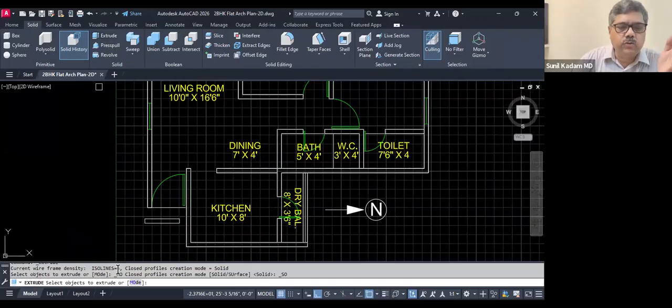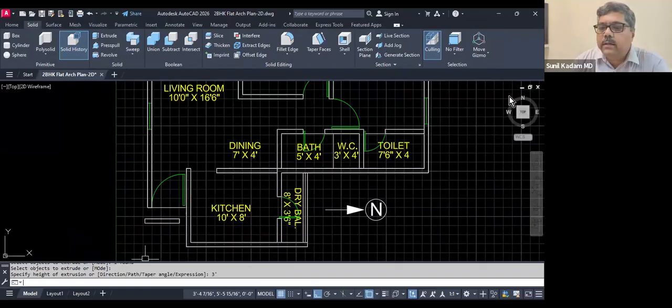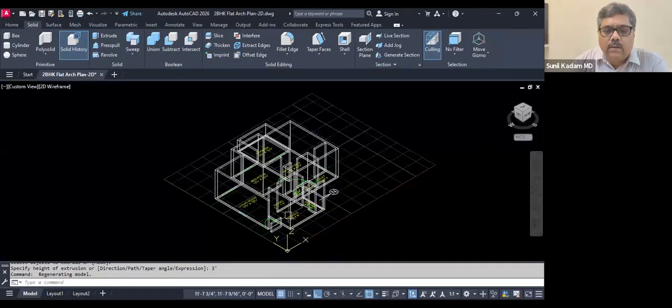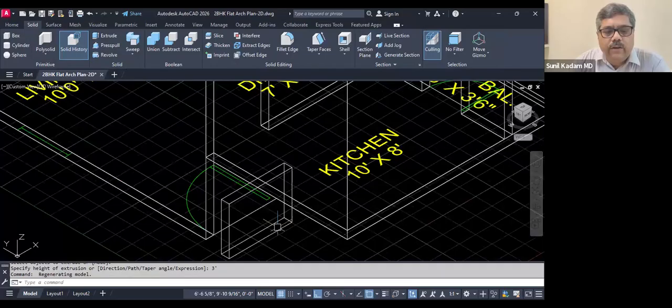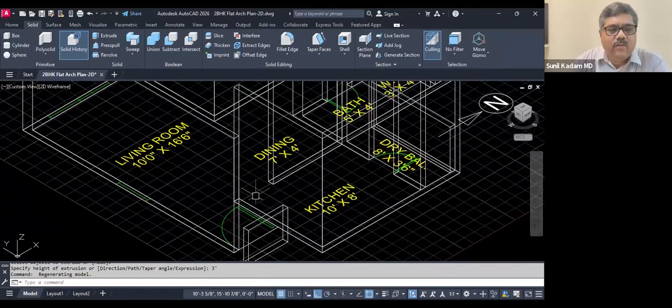I'll go to extrude, click here, enter, and it is asking me how much height I want. I said I want 3 feet. Now you can check. So I got a wall which is of 3 feet. Now I can place it where I want.